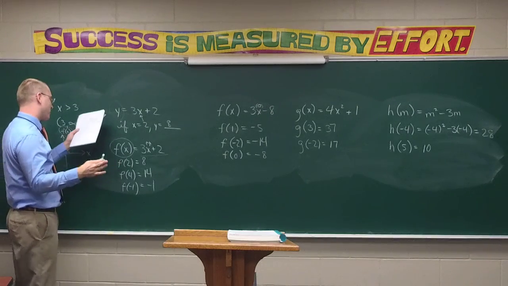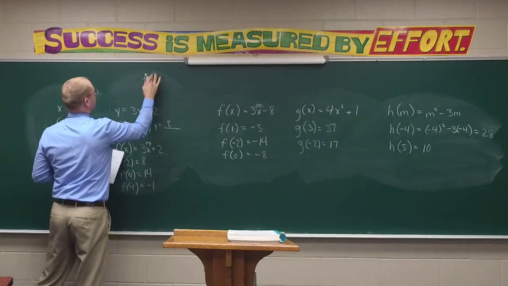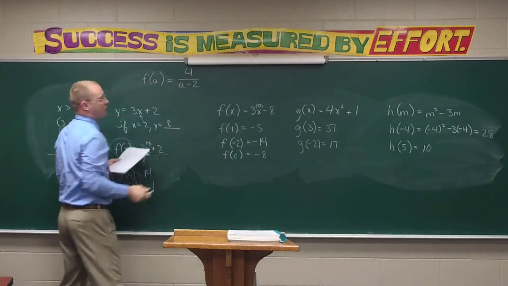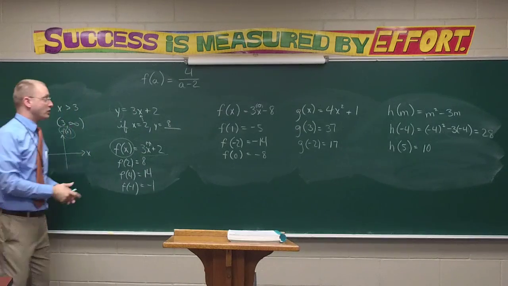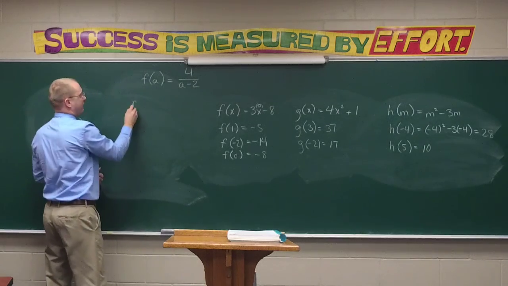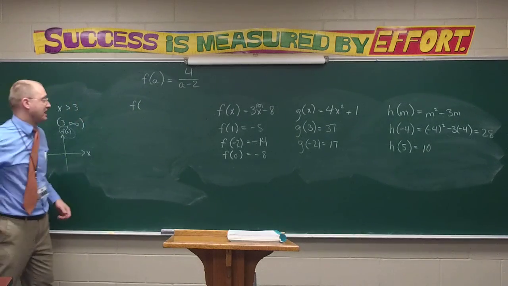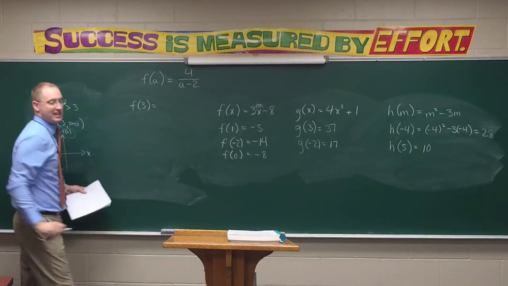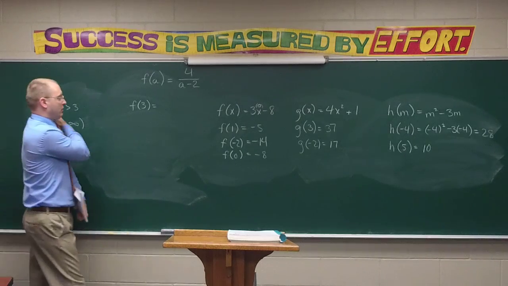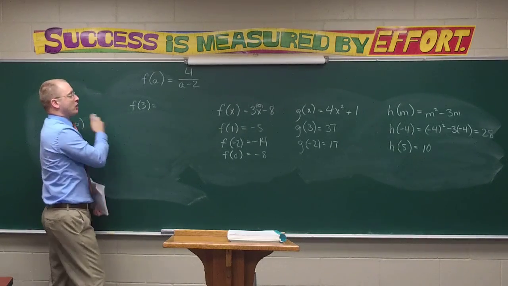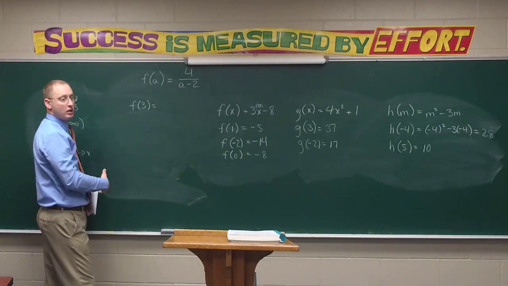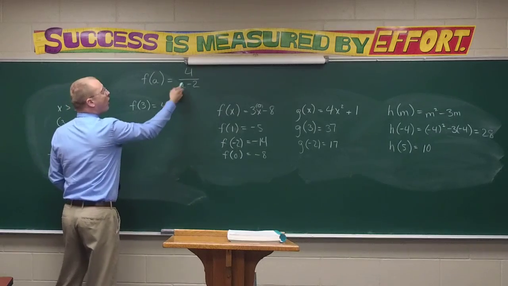All right, it could even look weird with fractions. I could do like f of a or something like that, and I could say it is 4 over a minus 2. You know what's called a rational function here, right? Where I have the variable in the denominator. That's fine. We can still work with it. Let's suppose I wanted to find f of, let's go with 3. What is f of 3 going to be here, Michael? 4/3 minus 2. Careful. Remember, the grouping is down here, so it's going to be the 3 minus 2 first. 4. There we go. 4 over 1, or just 4.